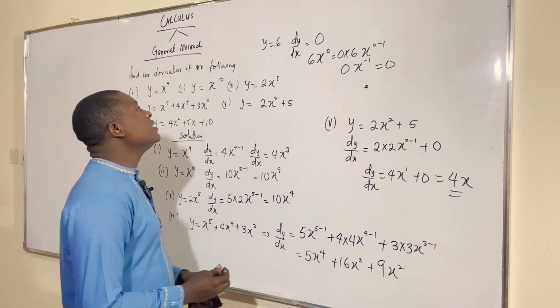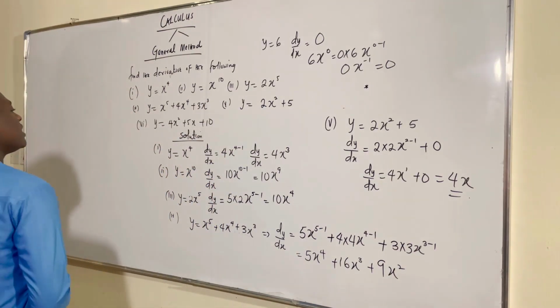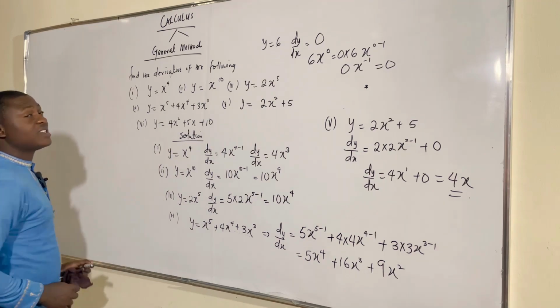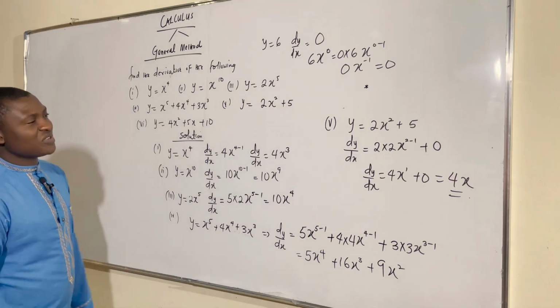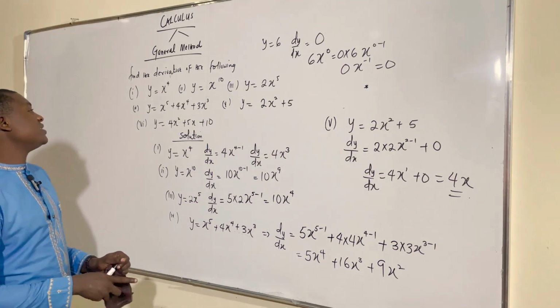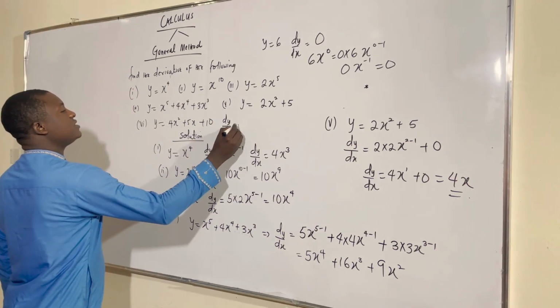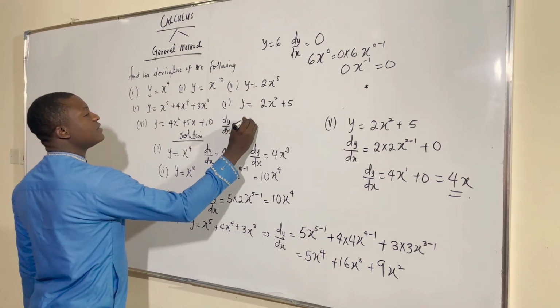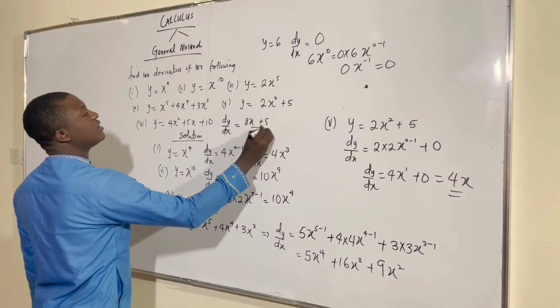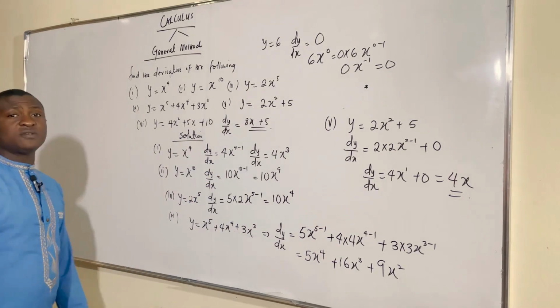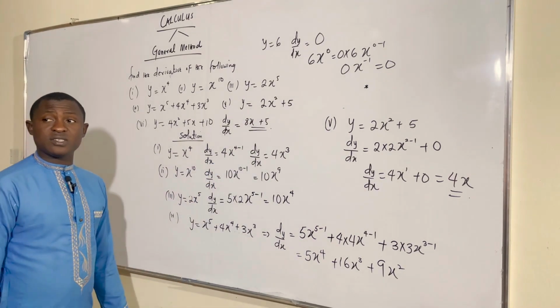Yeah, good. So now, let's look at this one also. Or should I just leave this one as an exercise? Yeah, fine, you can just leave that one. Let me just tell you the answer. Or let me just quickly do it here to save our time. The dy/dx of this, the differential of this, I will have 8x plus 5. It's just a simple differentiation. I hope you are getting it right.